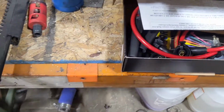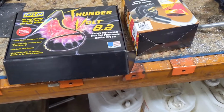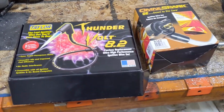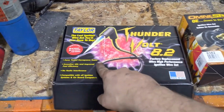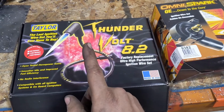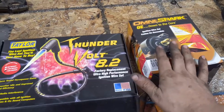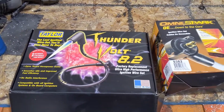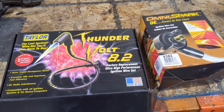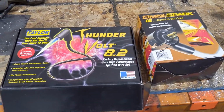As most of you know, I work for a shop that owns a dyno. And I'm going to test these two sets of plug wires on the dyno to see if these claims, horsepower gain, smoother idle, are worth their salt. Because these wires here are $30 a set. These ones here are $75 a set. So, is $45 difference worth your money? We're going to find out.